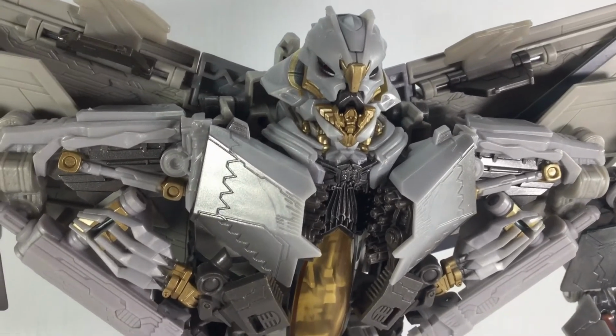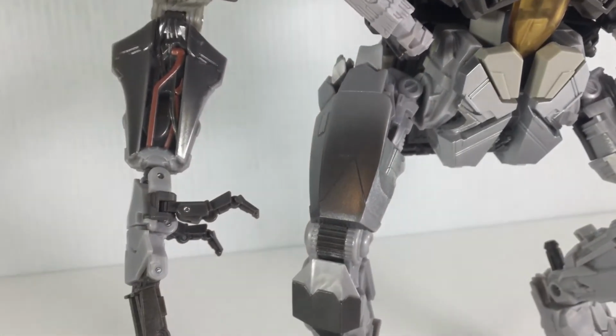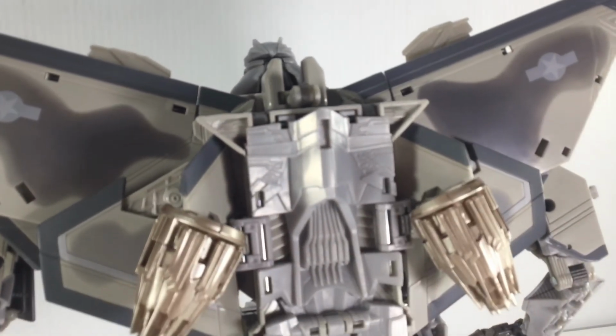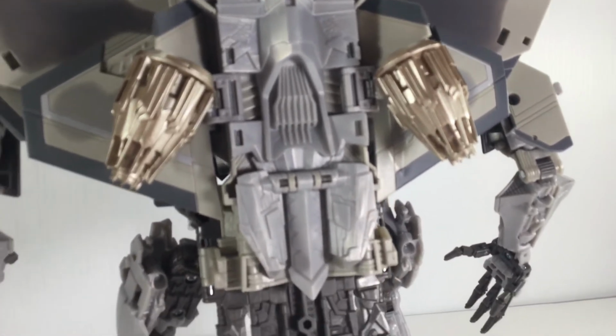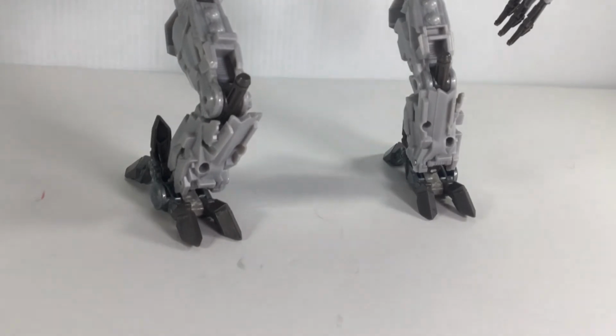The amount of detail is insane and captures so many little small things from the CGI model, and even the back has so many cool details, including one of the best things being that he has the boosters on his back that are actually individual pieces, something that most Movie Starscream figures have lacked.